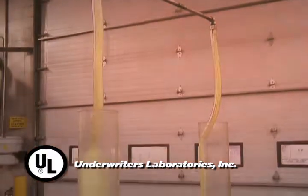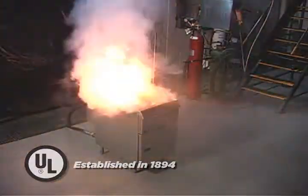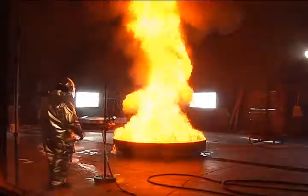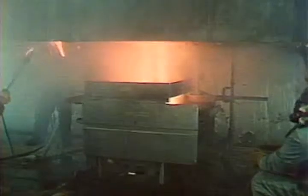Perhaps one of the most recognized names in third-party testing in the United States is Underwriters Laboratories Incorporated, UL for short. Headquartered in Northbrook, Illinois, UL has been testing products and writing safety standards for more than a century. They develop standards and test procedures for products, materials, tools, and equipment, and deal primarily with product safety. UL evaluates more than 19,000 types of products, components, and systems annually, and is approved for such testing by OSHA in the United States. When pre-engineered fire suppression systems were originally developed, UL designed a regimen of fire tests intended to duplicate the potential fire conditions found in restaurant kitchens. These tests established specific requirements to determine the effectiveness of the extinguishing agent, nozzle coverage, piping, and other components of the system. The testing was originally designed for systems that primarily used lard in frying.